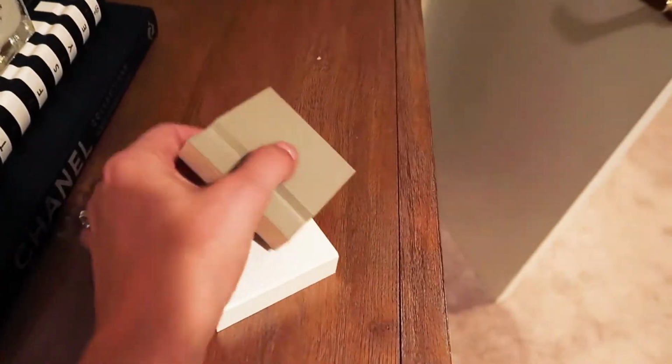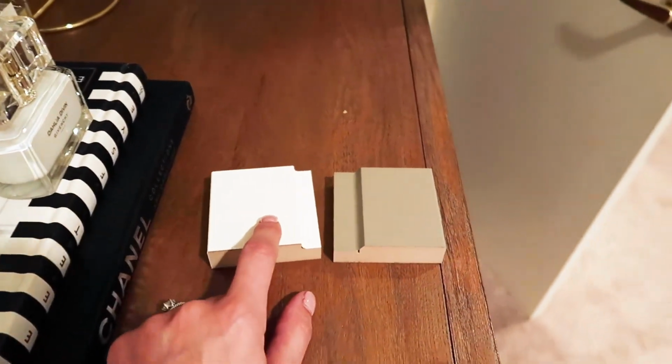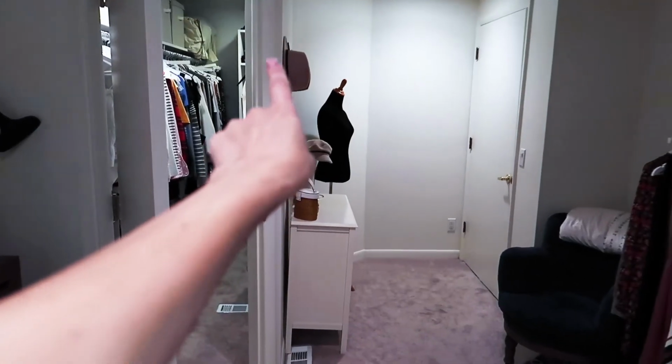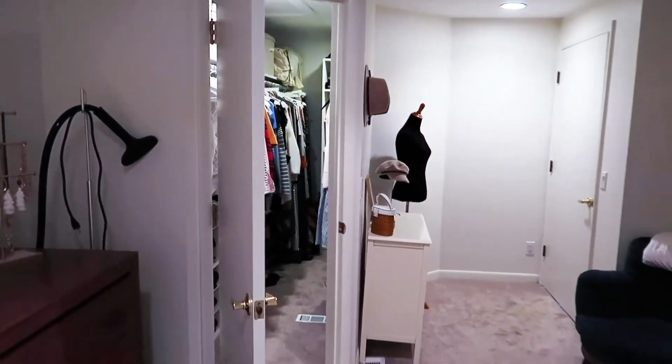And along with it, this is the gray, and they also have the same shaker style in white. So what we're probably going to do is put built-ins all along this alcove, and then knock out this whole, ooh, it's so blurry. Then knock out this whole wall section here, as long as it's not foundational or anything.